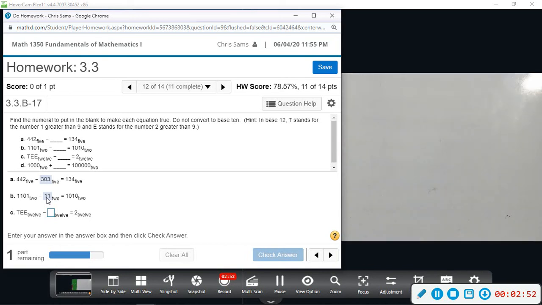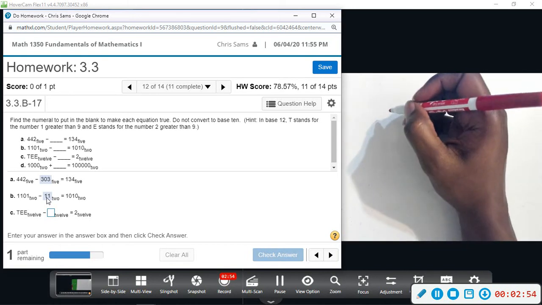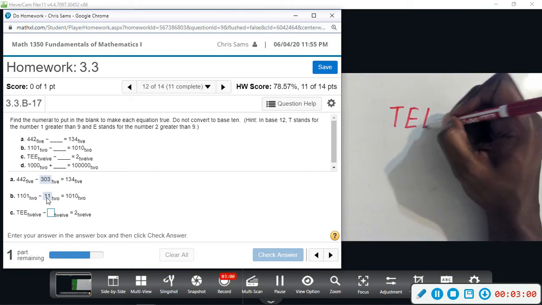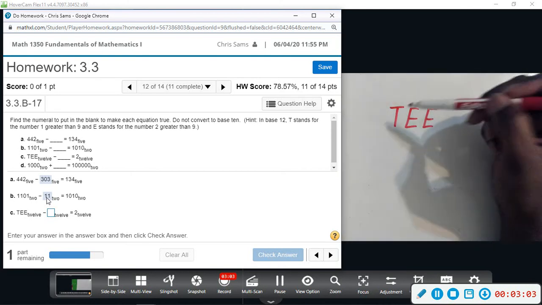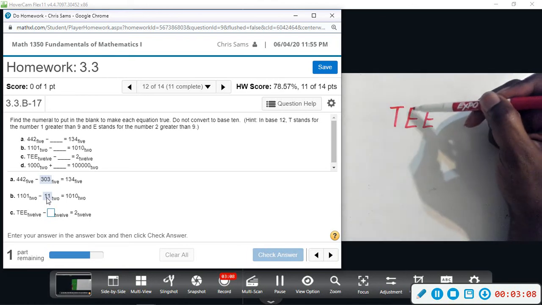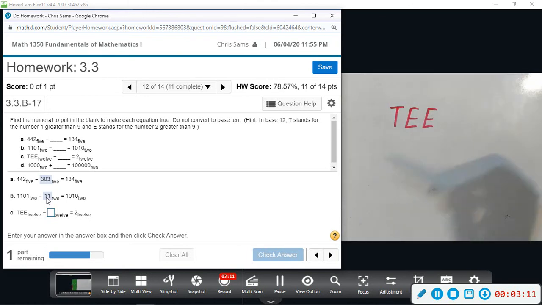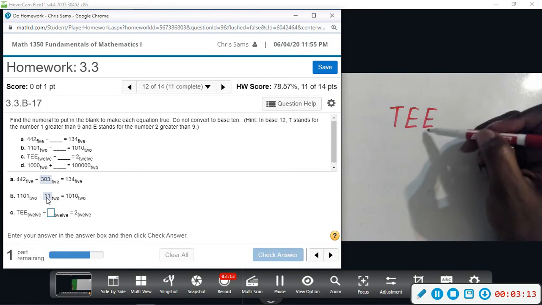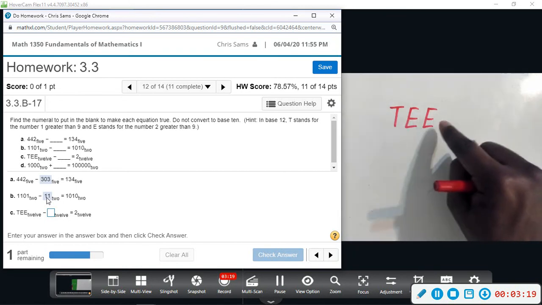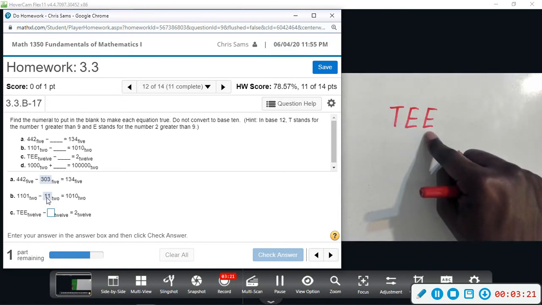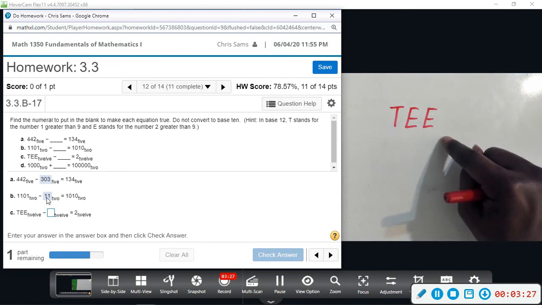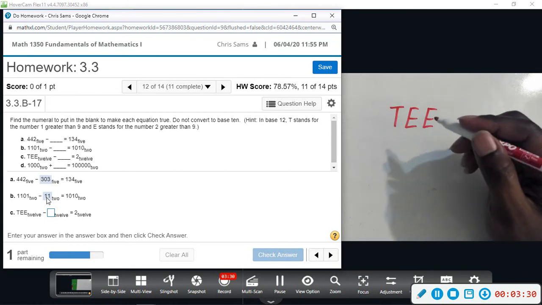Part C, we are in base 12 and we have TEE. Okay, so they have told us that T represents 10 units here, E for 11. So they just used the letter that the number starts with. This is a 1-digit number, but since we're counting up to 12 before we round up, we have to have some other symbol for a 2-digit number that we would normally write. So we have TEE, and we're going to take away 2.